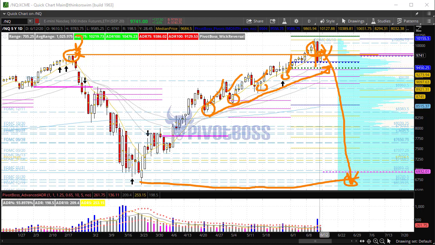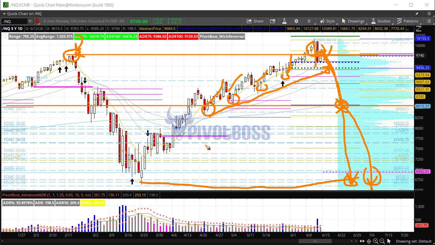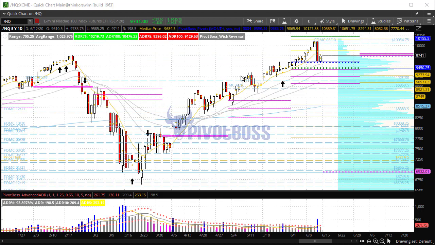But again, the high probability target would be somewhere in the middle of that zone, in about 8,500 here. So when you drop back down toward the 200-day, that would be about halfway or a little bit less than halfway the move. That would be the high probability zone to shoot for. But if that zone breaks, again, theoretically speaking, we drop all the way back toward value down below. So again, that's going to be the early level to watch here.